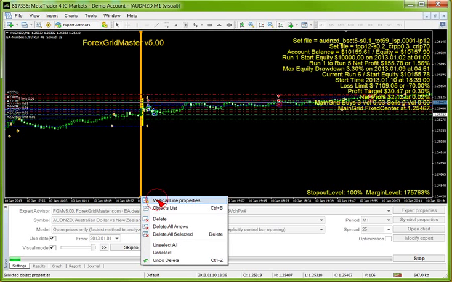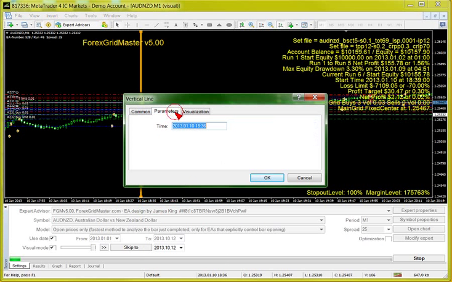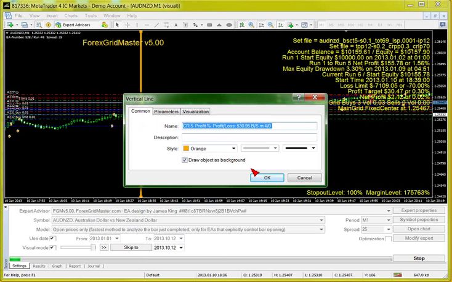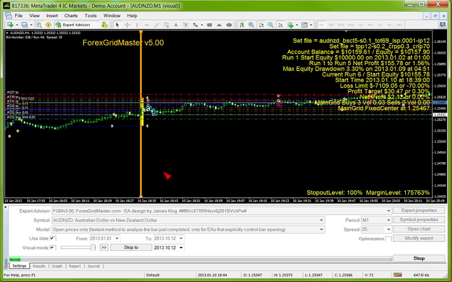And then go into vertical line properties and you can get information. The rectangle gives you a little better information though. But if you hover, you can see that there were 4 buys open when that closed, and we reached the profit of $30.95, which is about dead on what it should be.